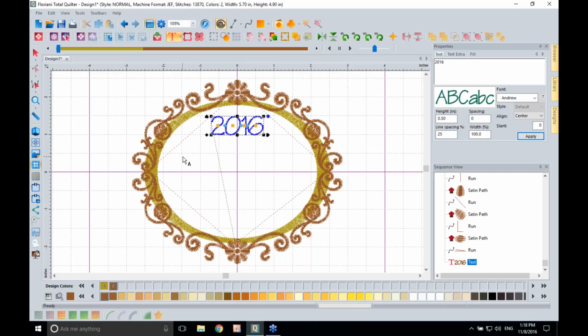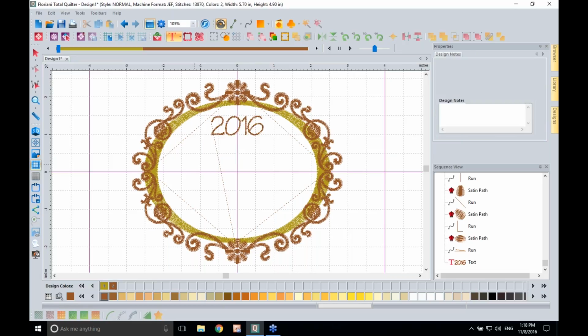And you'll notice that right now when I did that, because I had my text selected with my normal select tool, it reselected it in text mode. And you'll notice that my cursor now no longer has the asterisk by it. So if I click off it somewhere to deselect that one, you'll see that my cursor has the asterisk reappear. So if I were to click anywhere now, just like I said before, it's going to put in a new line of text. But watch what happens as I get close to the text I already have.